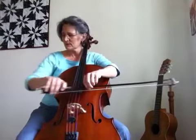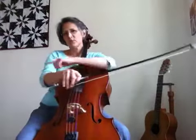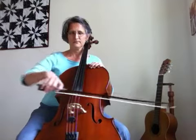Try to initiate, that means begin the stroke by feeling that and then feeling that. But then don't drop the elbow too low. So just watch to see how much it drops a little bit on the up bow. Okay, for A string, we have to think of reaching out that way a lot.